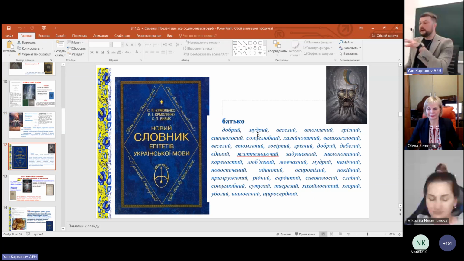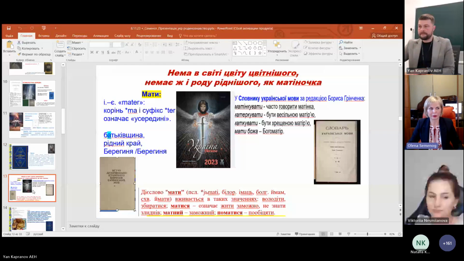Here are the adjectives that characterize the father. They're in Ukrainian, but I have translated some of them: kind, wise father, cheerful father, tired, formidable, gray-haired, sun-loving, bossy father, and so on. So you see the different collocations there can be. So this was the information about the father and the etymology of it. Будь ласка. Thank you very much.